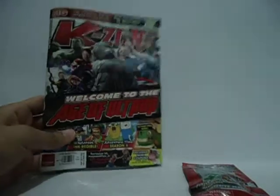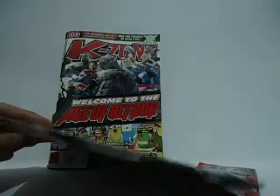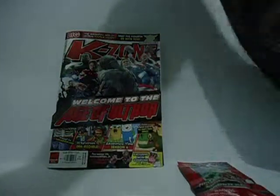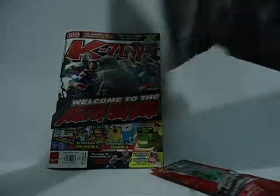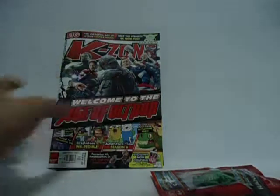Hello YouTube! Today I'll show you this Ranger key. I got this free from K-Zone — it's a magazine here in the Philippines. I got it because I wanted the poster that came with it. Let me show you — it's too big, I'll just show half of it. It's really, really nice. I was thinking if I should really get this, if it was worth it just for the poster.